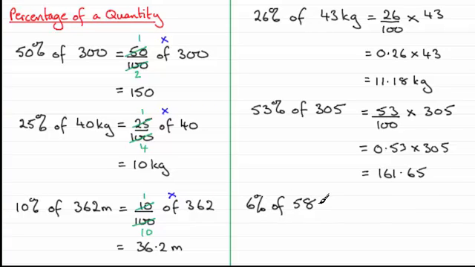Next one, 6% of 58. I chose this one purely because we've got a single digit here, as opposed to these other examples where we've got two digits. It doesn't really change things. It's just going to be 6 divided by 100, or 6 out of 100, 6 hundredths of, to times the quantity 58. You can enter this into your calculator as you see it, 6 divided by 100 times 58. Or, 6 divided by 100 is the same as 0.06 - you have to move the point back two places - times 58. Whatever way you do it, work that out on your calculator, you should find you get 3.48.